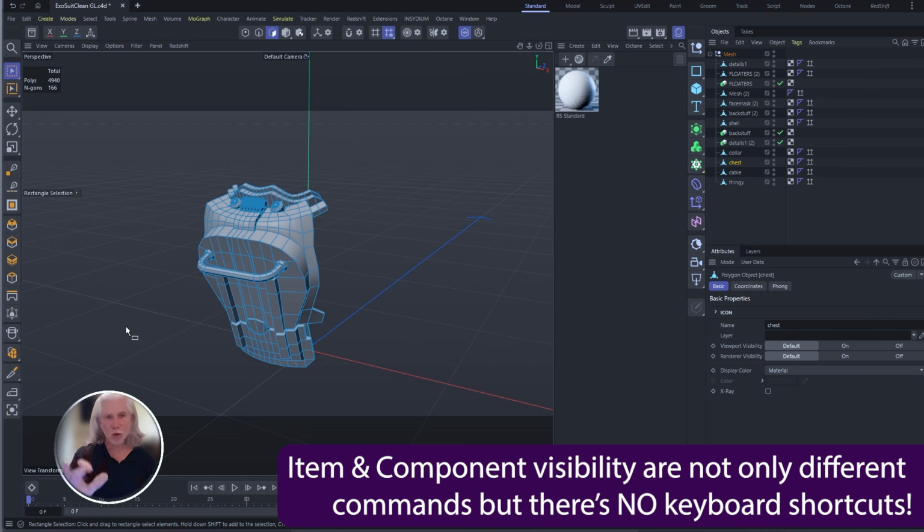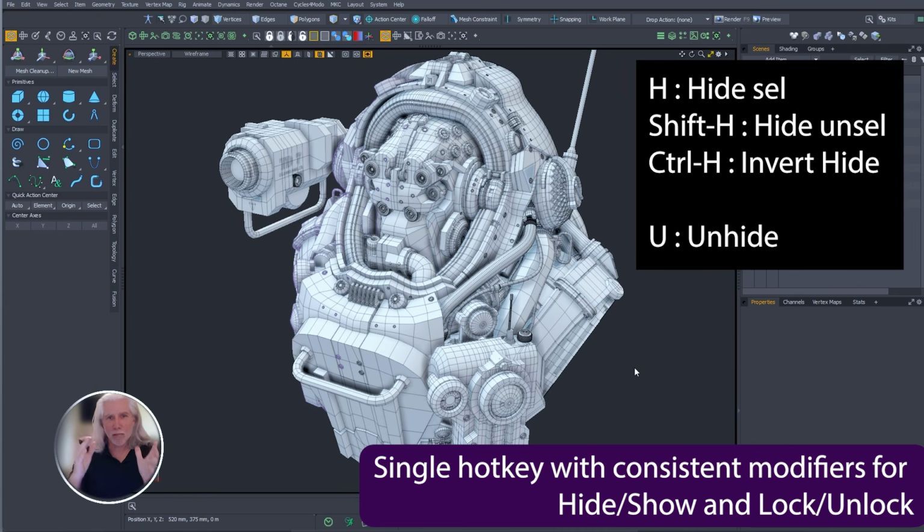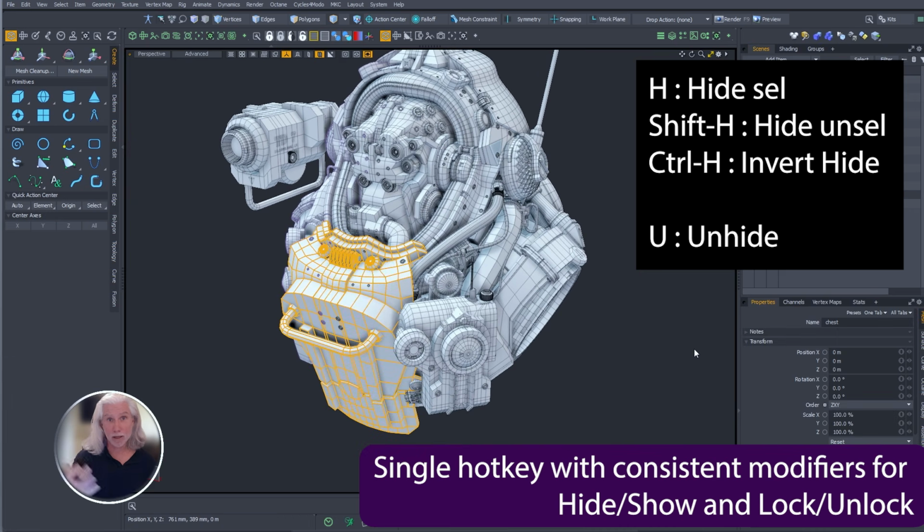And here, I don't want to step on animators, but I think we can do this with keyboard shortcuts. And again, animators, I think, would like to be able to show and hide objects without having to go to the traffic lights or go to the properties or go to right click, just a keyboard shortcut, right? So again, in Cinema4D, they take one operation, showing and hiding, and they spread it out to like 5 different areas. In Modo, it's all consolidated to like 2 keys for both objects and components.